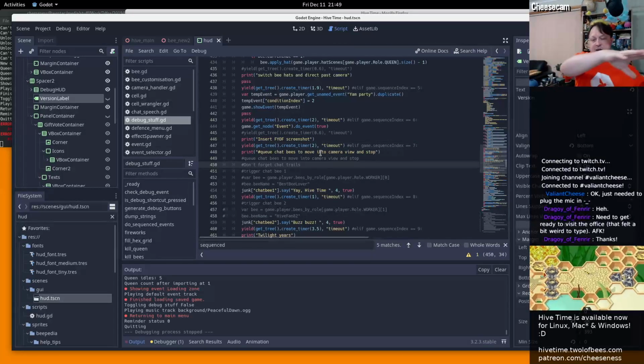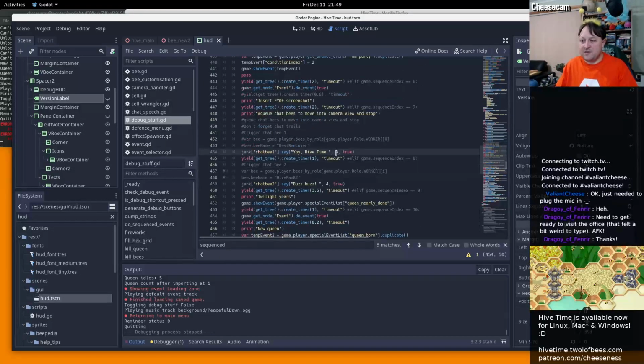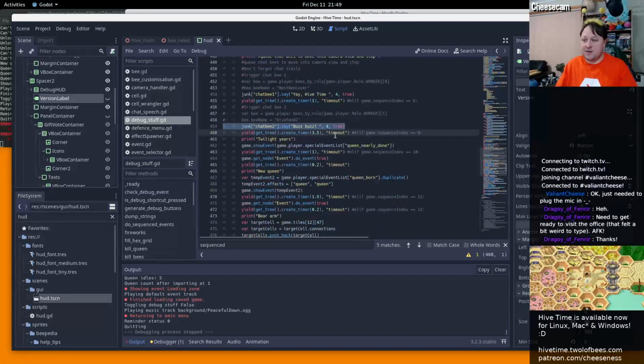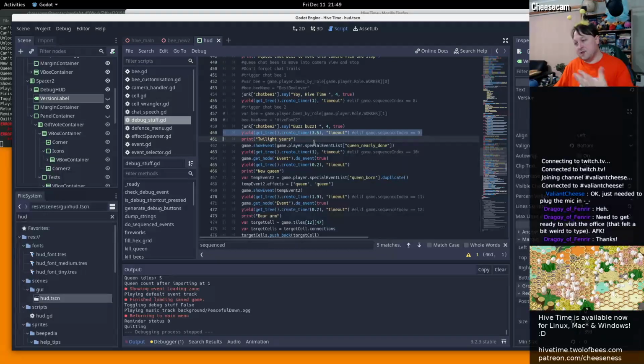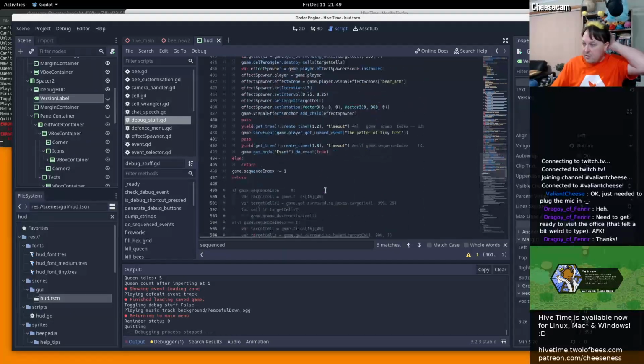originally, I was going to have the chat bees fly onto screen, but I felt that it was easier just to position them there, and it looks okay. We wait a few seconds. We tell them to say stuff, and then we wait a second, and the second one says some other stuff. And then we wait a few more seconds, and then we show the Queen Old event, and then we show the New Queen event, where it says old and new to coincide with that. Then we wait a few more seconds, and so on, all the way until it gets to the end.